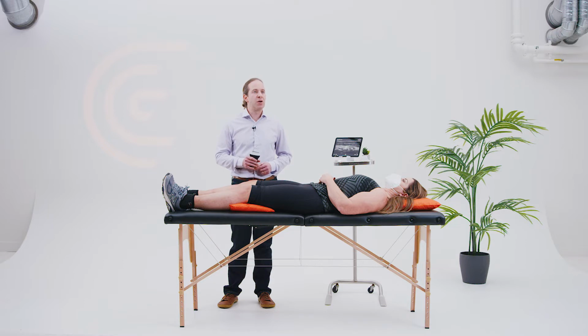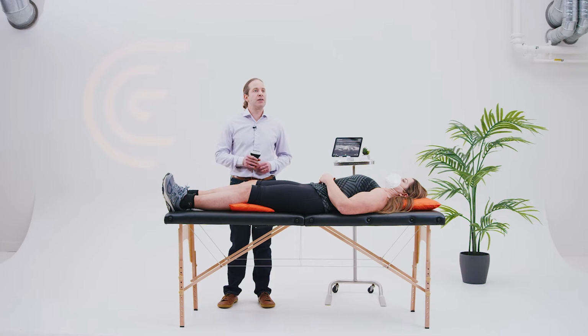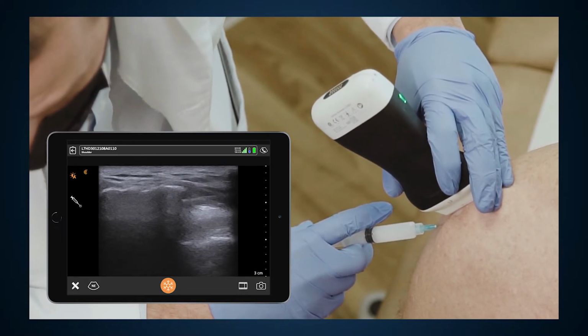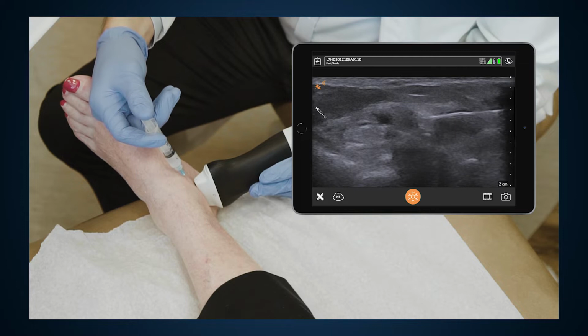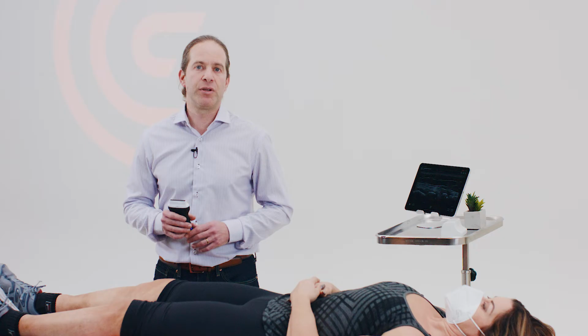For years, injections for pain relief were delivered blind, resulting in inconsistent pain relief. In a recent webinar poll, we learned that 69% of physicians believe inaccuracy is the most significant risk in injecting blindly, and they're right. Research studies have proven again and again that using ultrasound to guide our needles drastically improves our procedural accuracy and precision, allowing us to put our needle where we want it, avoid surrounding structures where we don't want our needle, and watch our injections unfold in real time.